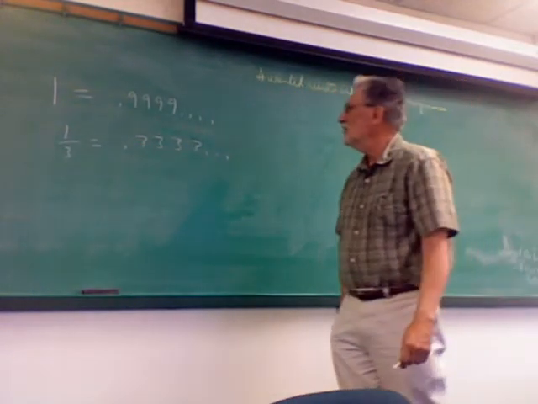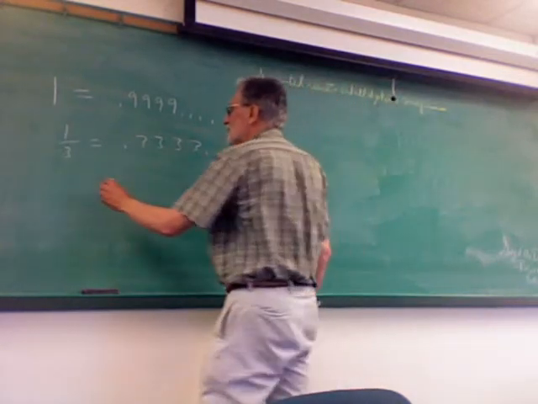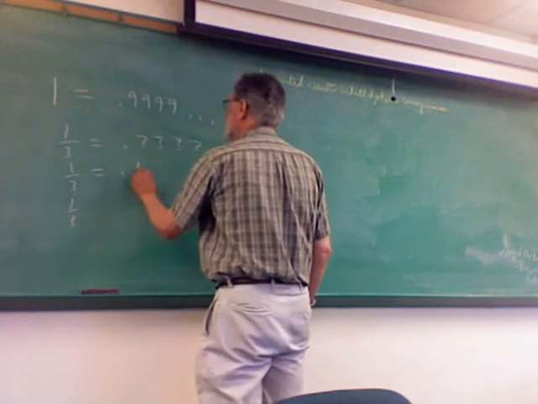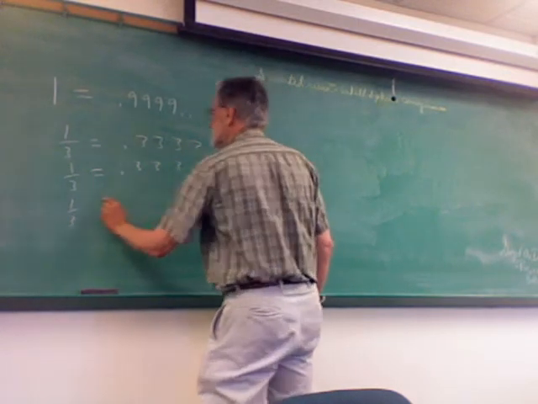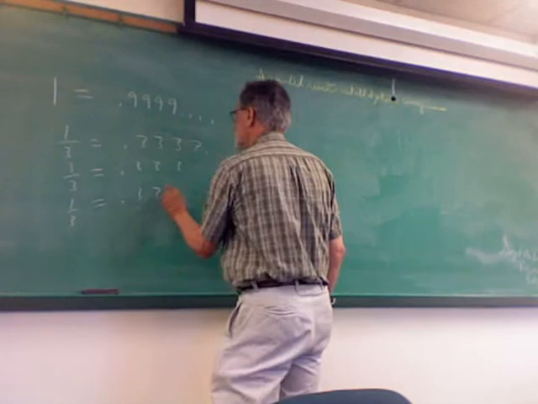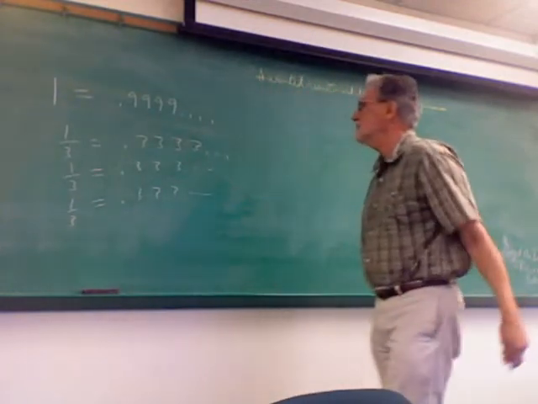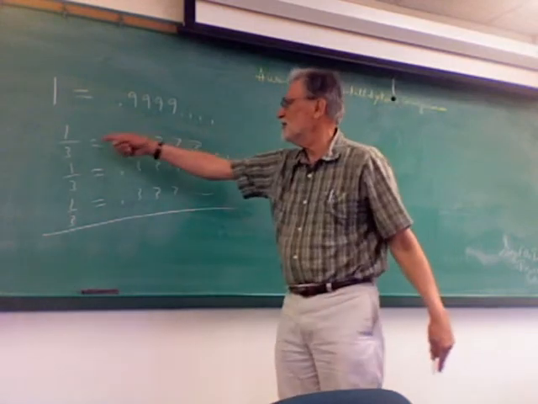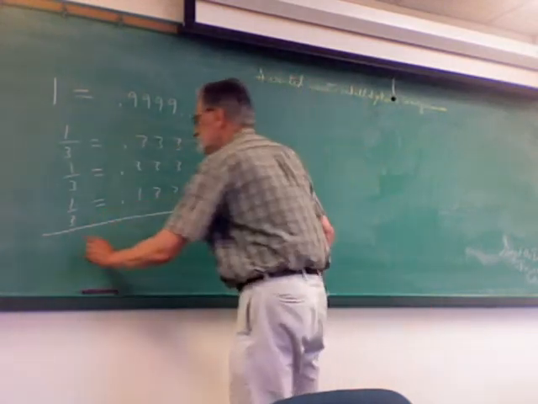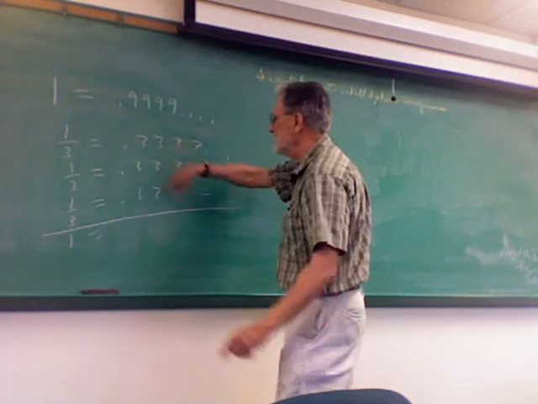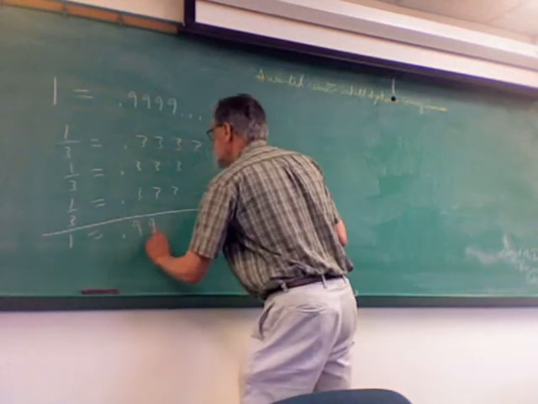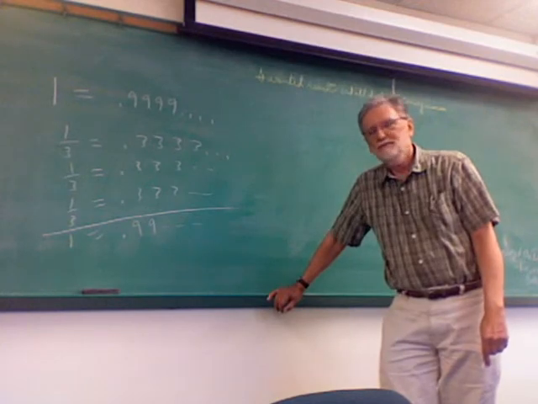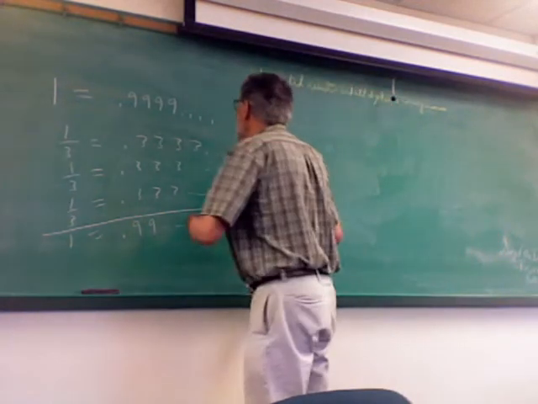Well, if that's true, that 1/3 is 0.333333..., then why not just do this? Just write the 3333 times, add them up. They'll all agree 1/3 plus 1/3 plus 1/3 is 1. And you add all these guys, you keep getting 9, so that must be this. Does that convince you? Well, maybe it doesn't. Let's try another method.